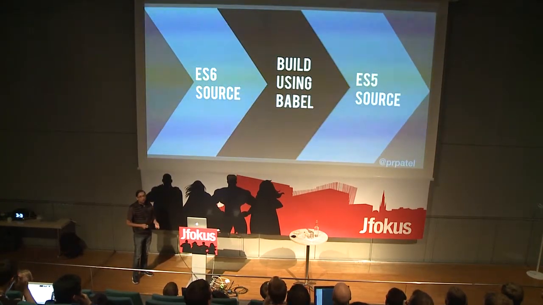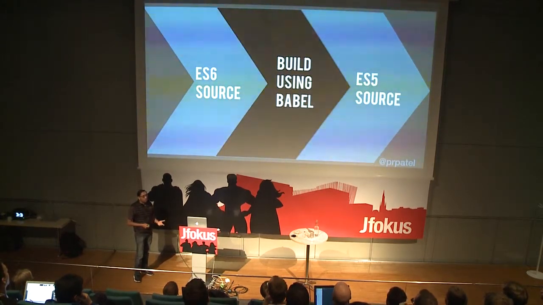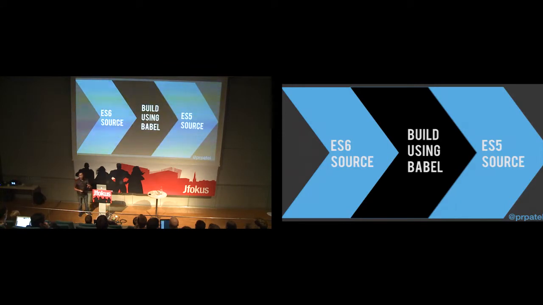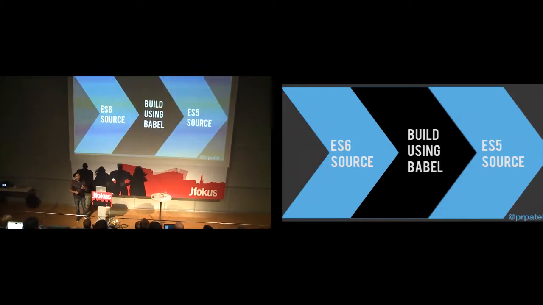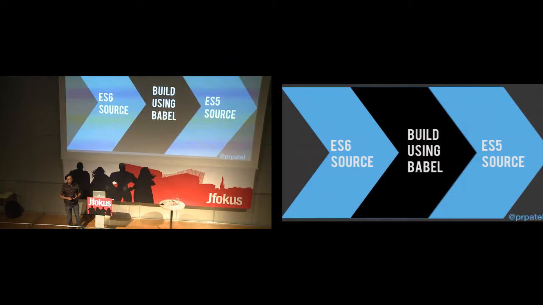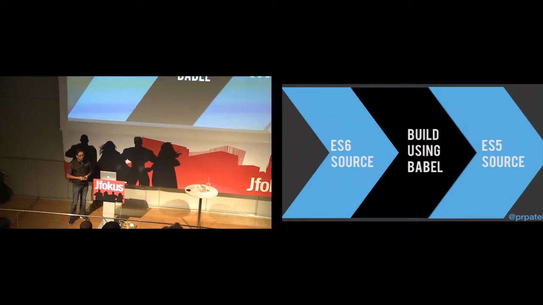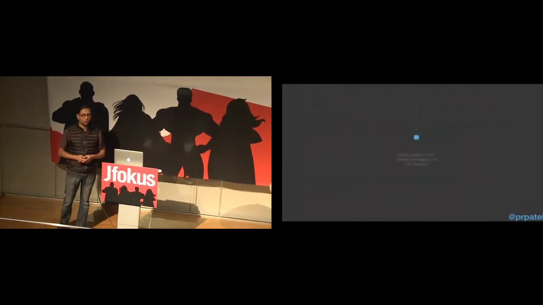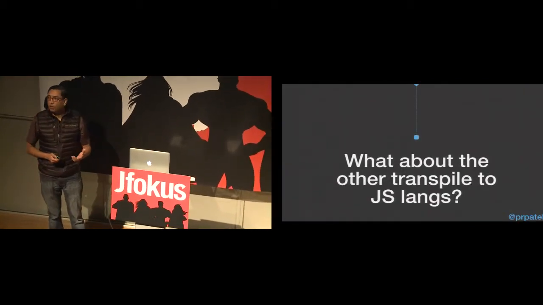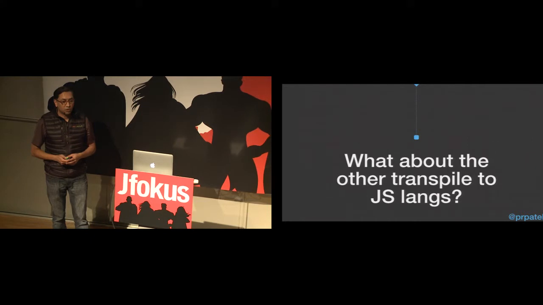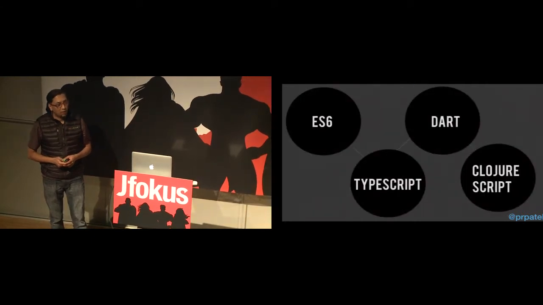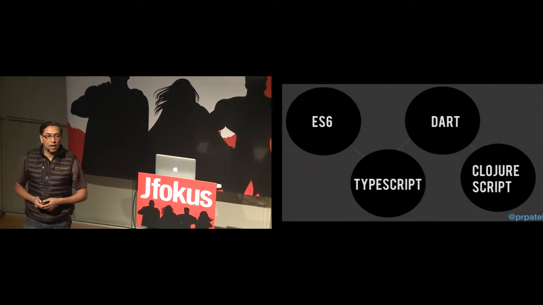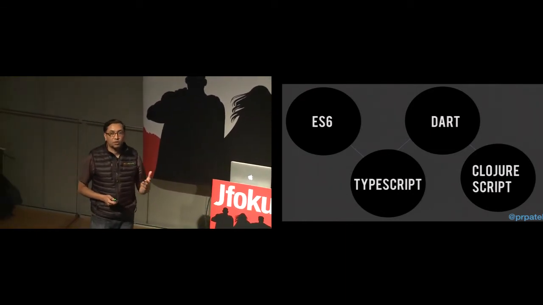And the process is relatively simple. You set up some tooling, i.e. you set up Babel. Nowadays with Babel 6, you also have to tell it specifically which set of ES6, ES7 features you want to include as part of the transpilation, and it spits out ES5 source code. It's fairly straightforward in terms of that. And there are other transpiled-to-JavaScript languages out there. I already talked about one, which is TypeScript. There's Dart, ClojureScript, PureScript. Right? There's loads of them.